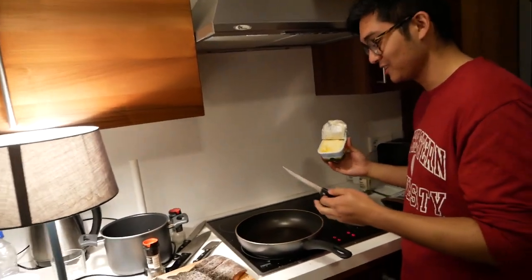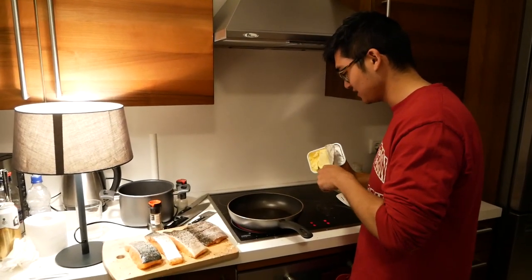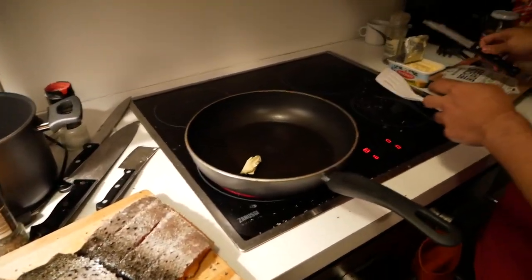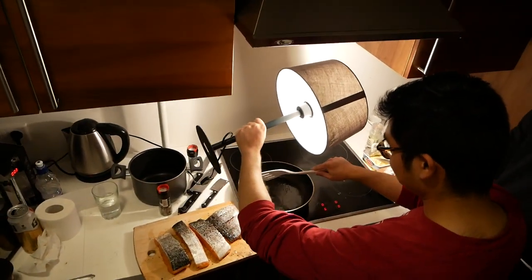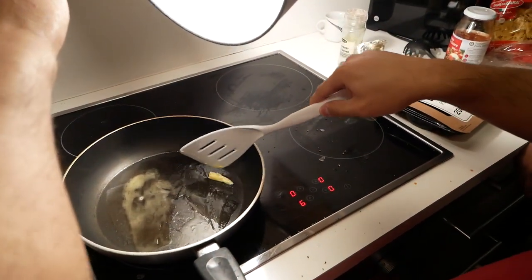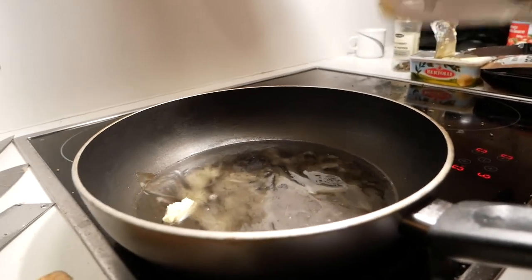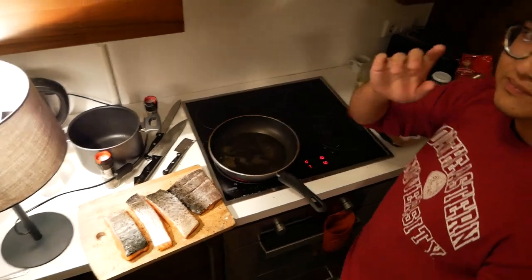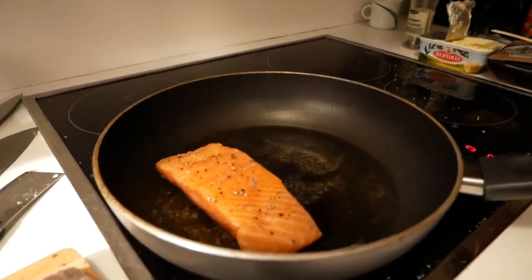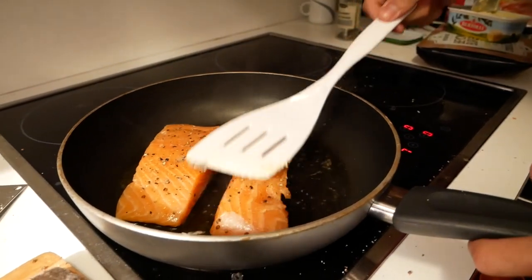Alright, so since we don't have oil, and we also don't have butter, we're using spread. We'll see how it turns out. Really is a low budget cooking channel. You can't see anything. Are you cooking the light or what? Doesn't this look good? Alright. Not bad. Not that bad.